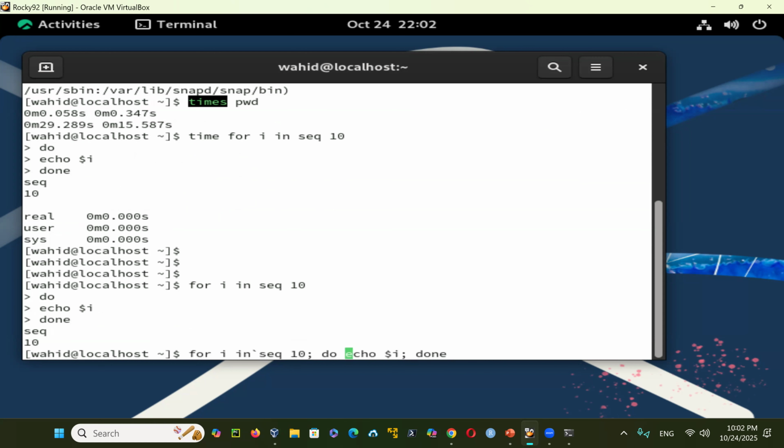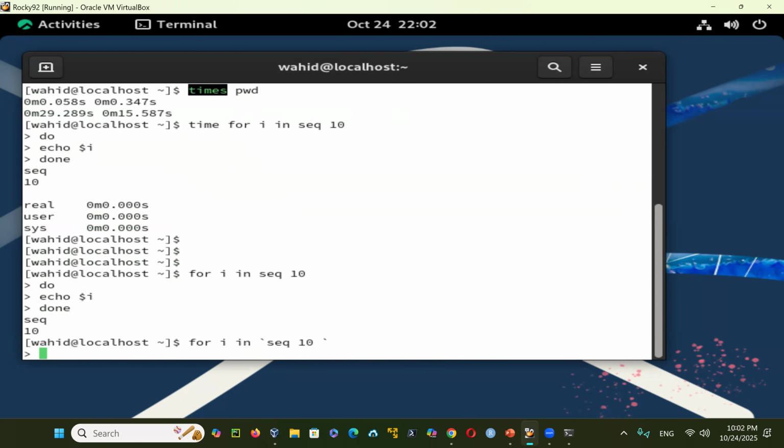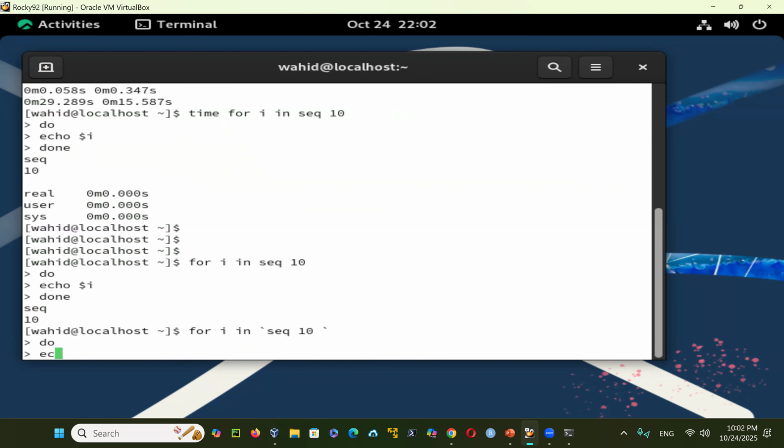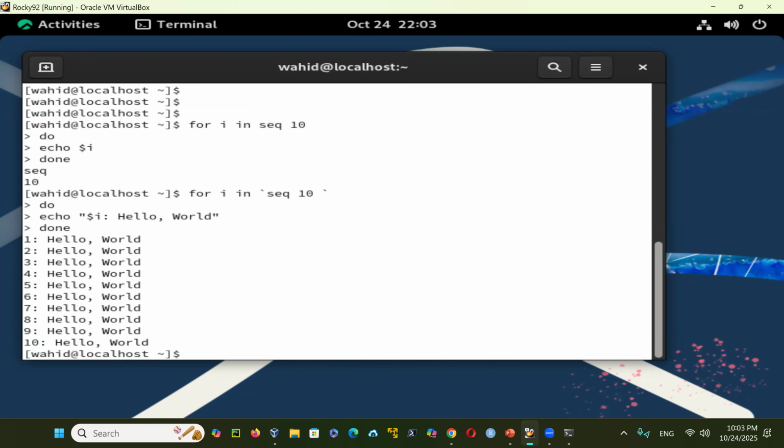But if I provide these parameters on this sequence, seq 10 is not going to just run. Let me just backtick it, seq 10, close the backtick, and then do, and then go to the next line. So if I do something like this and say do echo $i hello, now I do that one, and notice that from 1 to 10, I run that executor.